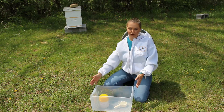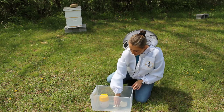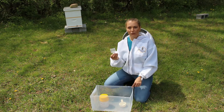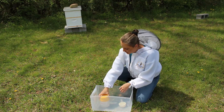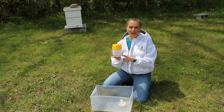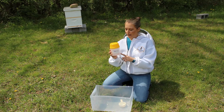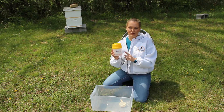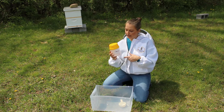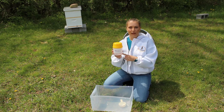What you're going to need if you're going to do this method is a container to catch your bees in, a one-half cup measuring cup, a queen clip, and a container to do the wash. This is a varroa easy check — these are pretty inexpensive, I think this one was around 20 bucks. You do not have to use these; you can do the same thing with a mason jar with a one-eighth inch screen on the top. And you're going to need a washing fluid — I use isopropyl alcohol for this.